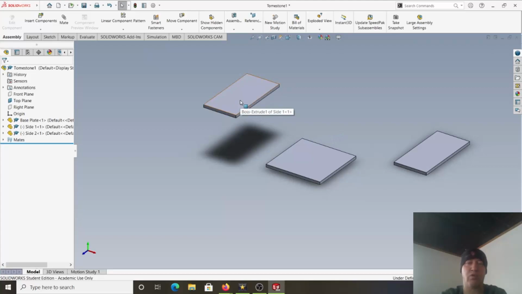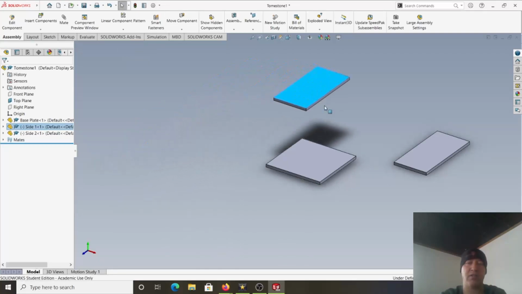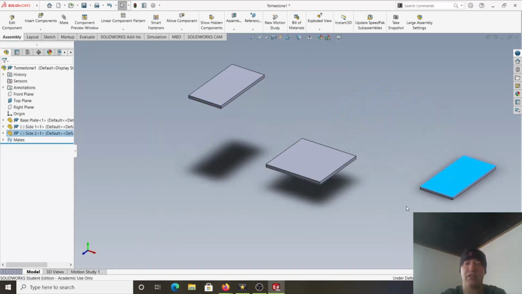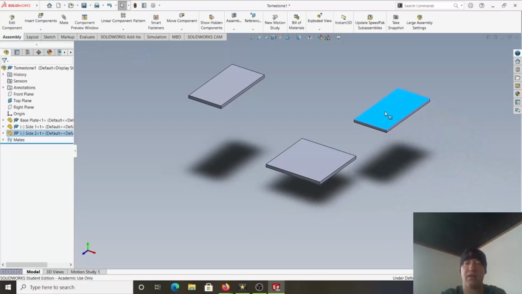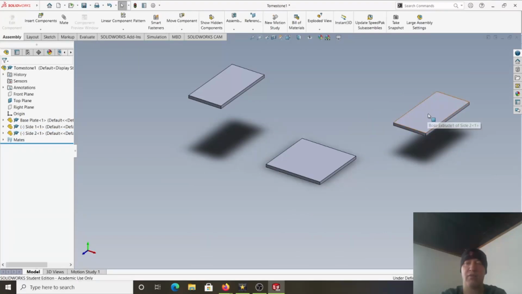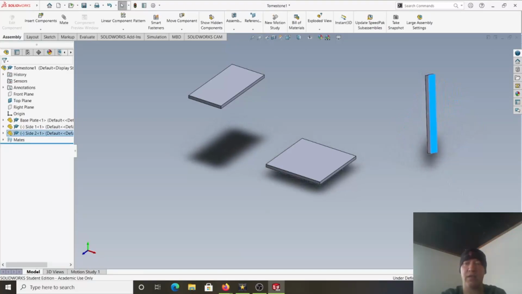But if I want to move just this part, I can move it by left clicking on it and dragging the mouse around. I can move it, but I can't rotate it. You just hover over the part, click and hold down the left key, and you're able to move this part. To rotate it, you hover over, click and hold the right key, and pull down or around with your mouse, and that allows you to rotate it.